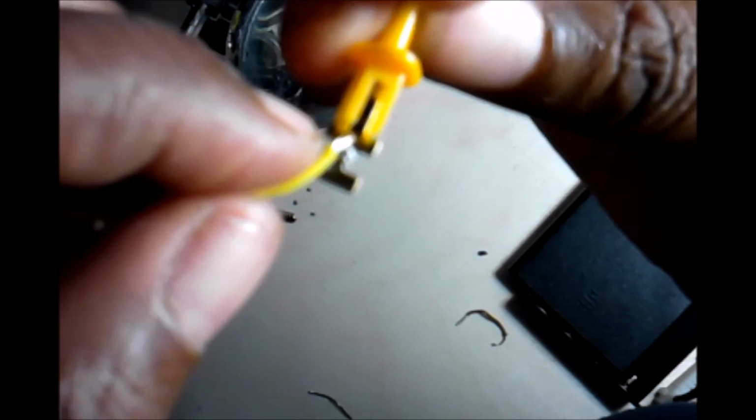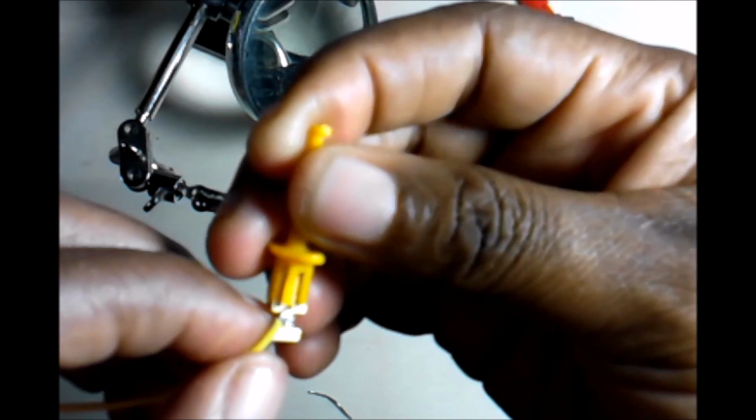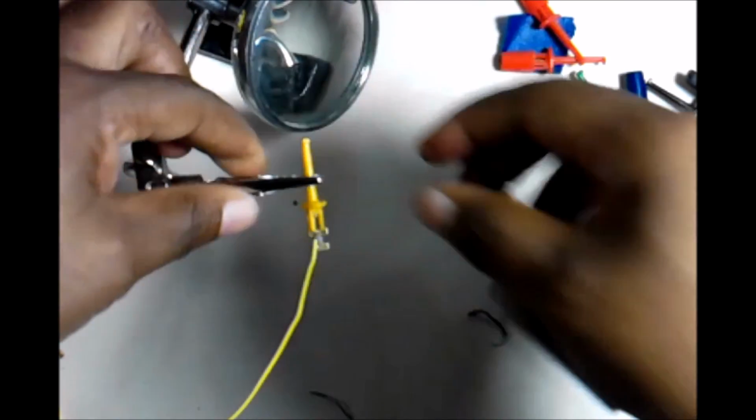Okay, so we want it bent down, but we kind of want it out the way, so I'm gonna move the insulation off to the side, right, a little bit. That way it shouldn't interfere all that much. So you see how we have it set up, shouldn't interfere all that much. Now let's get ready to solder it.